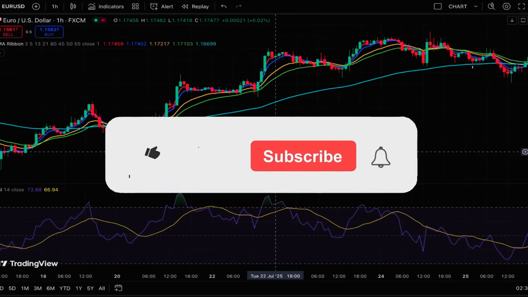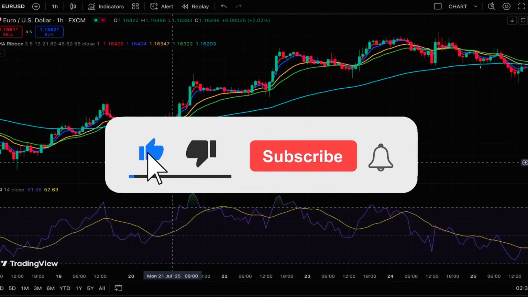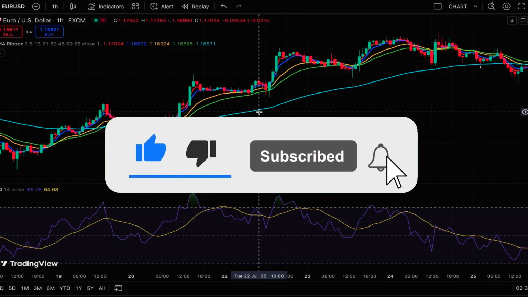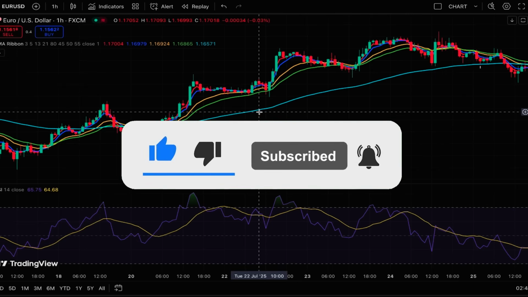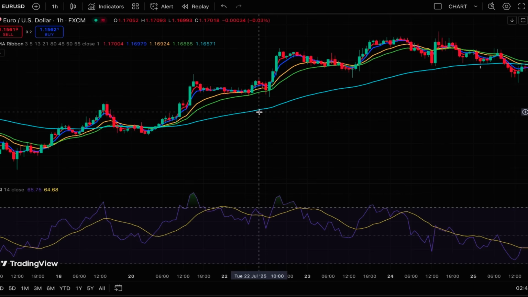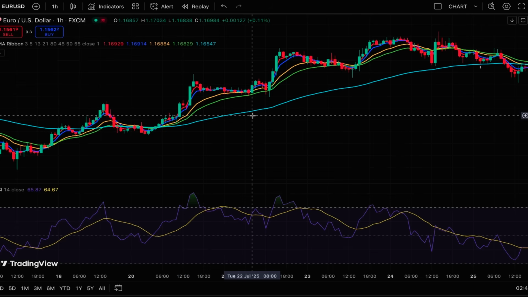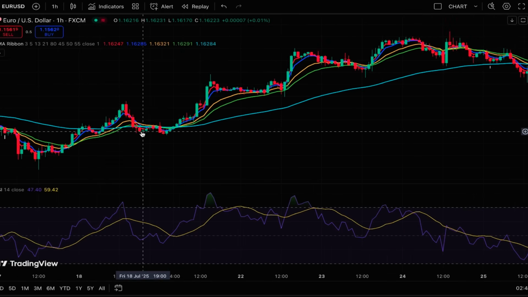Alright, now let's see how we can get buy-sell signals from this trading strategy. We want to take a conservative approach. We want to decrease our risk as much as possible and only take the signals that can offer higher probability. And for this purpose, the first condition is that the price should be above EMA 80, and there should be also at least 2 higher highs and higher lows on the chart.